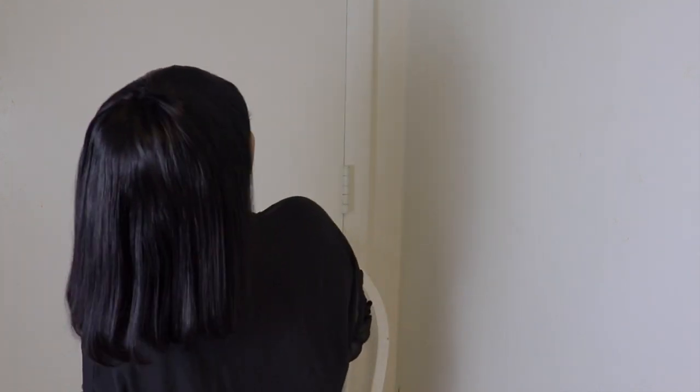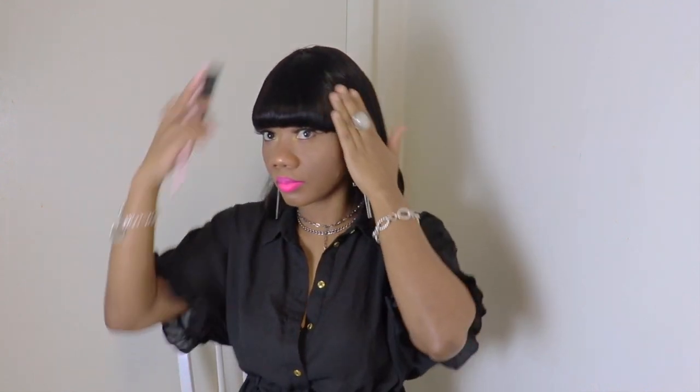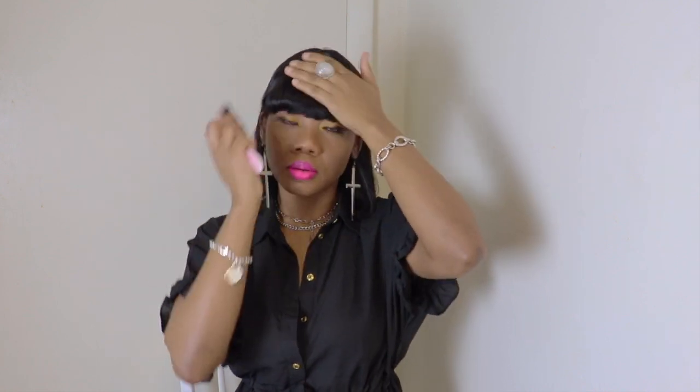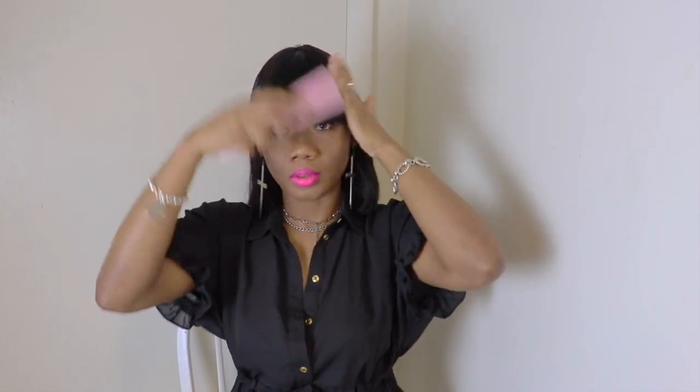Anyways, guys, I have a few drawbacks with this wig. There were some little hairs sticking out at the top, guys, which I didn't really like. But after I flat ironed and used the walk stick, guys, there were nowhere to be seen. So that's not bad. And it sheds a little, just minimal, guys, but again, that is expected. Even your normal hair, guys, sheds, so I can work with that.